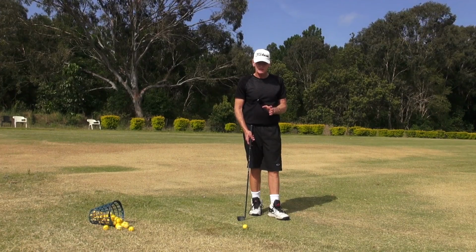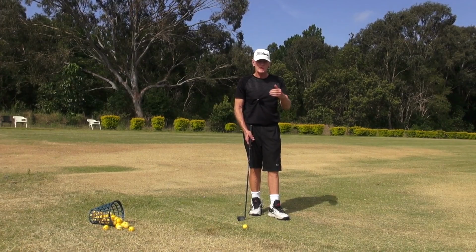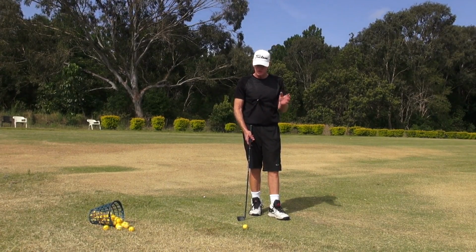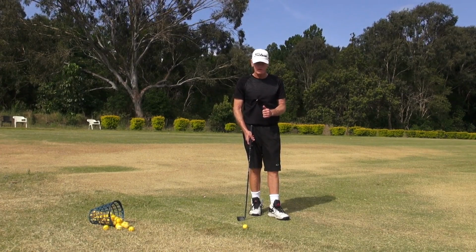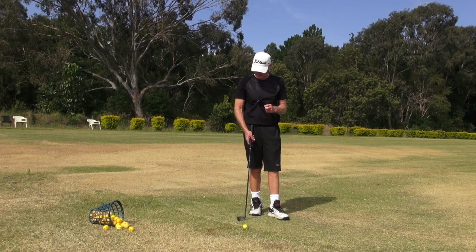So tempo is the rate at which something happens. As long as we can have a constant rate that something happens. I used to call that CRPM, constant rate per motion. If you can have a constant rate per motion in your golf swing, you're well on your way to playing some good golf. Okay guys, that's the message for today.